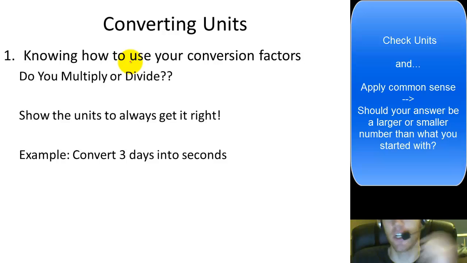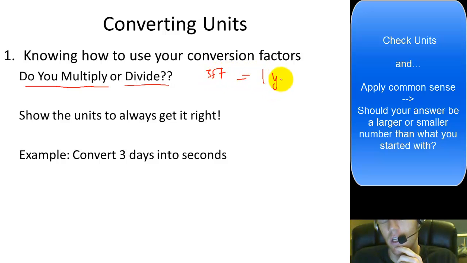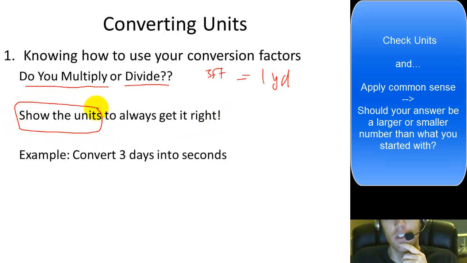So typically, when you're trying to convert from one thing to another one, and you know the conversion factor, the task comes to decide, do you multiply or do you divide? So if you know that 3 feet is equal to 1 yard, and you're trying to convert yards into feet, do you multiply your number by 3 or do you divide your number by 3? So the way that you can always get it right is by showing your actual units. If you show your units, you'll cross off the stuff that cancels out, and you'll be left behind with your answers. So let me give you an example of what I mean.